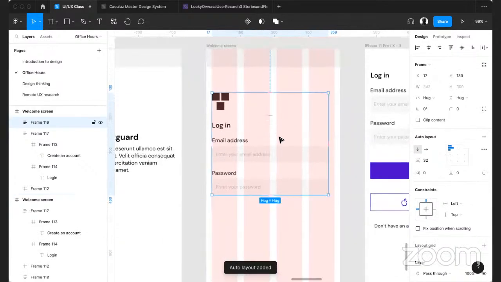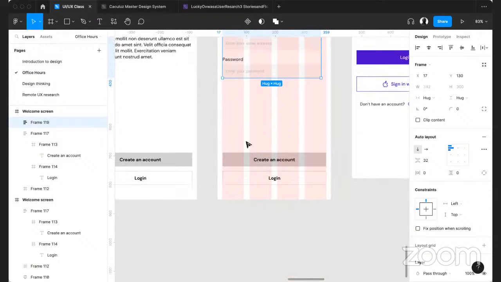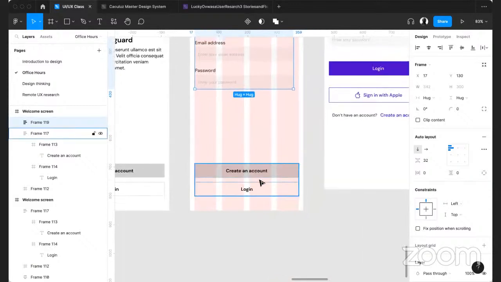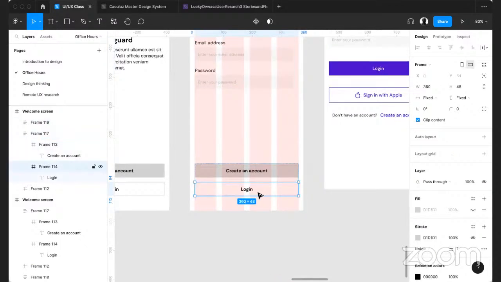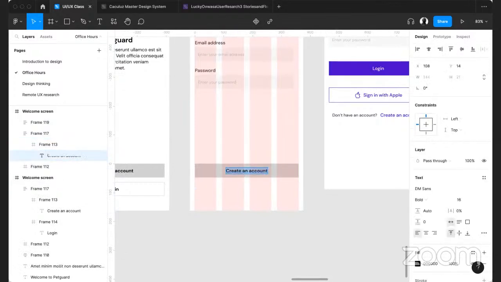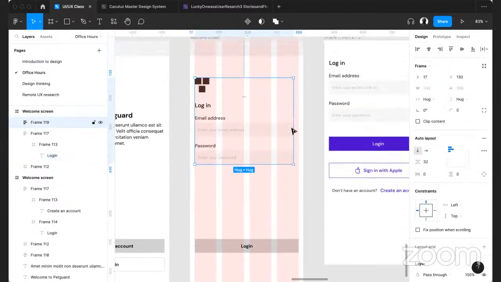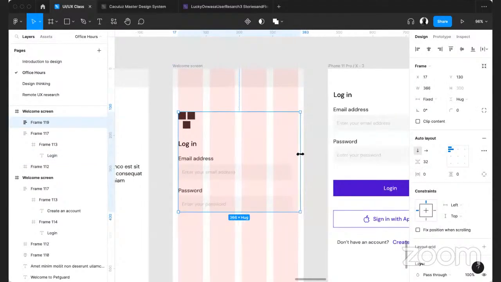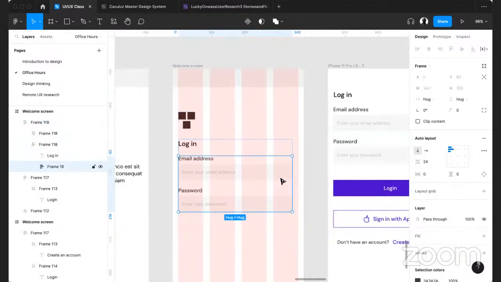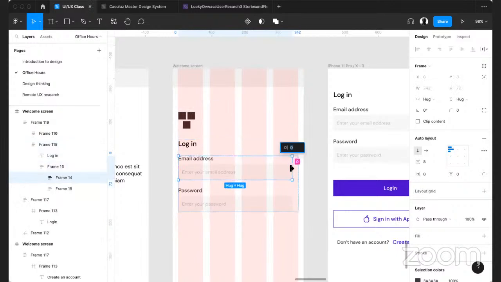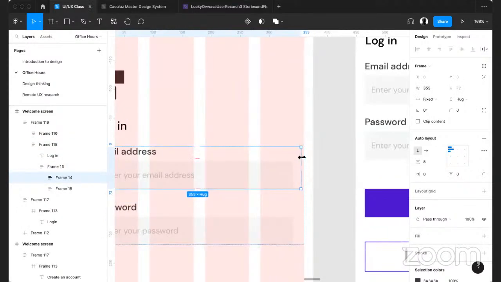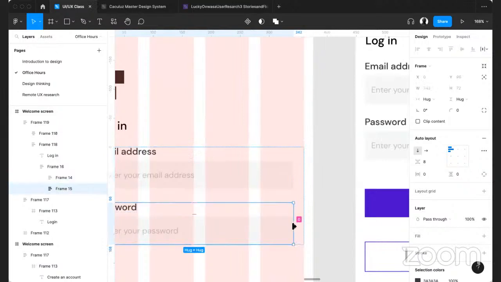Let's adjust it to the top a little bit. Login, we have email address there. So then we have our login button. All right. I'll pretty much just extend this to the end because it should be extended.